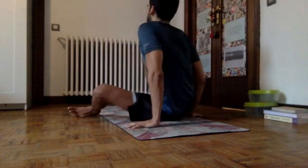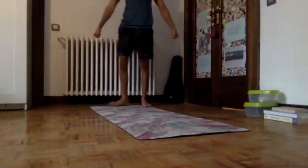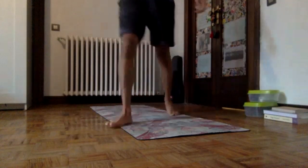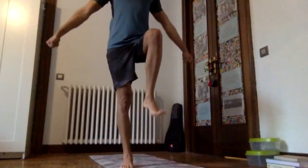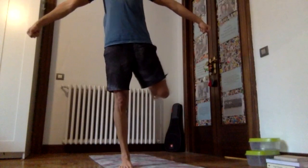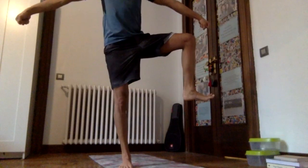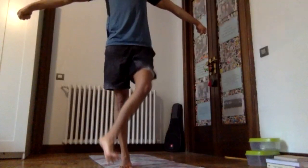Okay. Cheerleader position. Come up to standing, hands in fists by your body. And bring your left leg up. Left leg at 90 degrees. And again, work with your hip rotation. Knee up. Into the side, internally rotate, come down. Keep the internal rotation as you open. Bring the knee up, bring the foot in, and take the foot down.